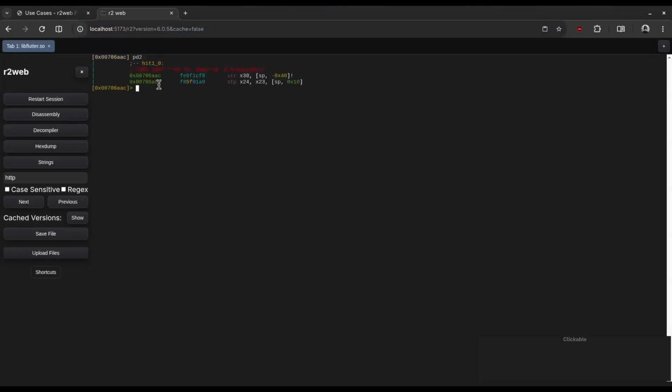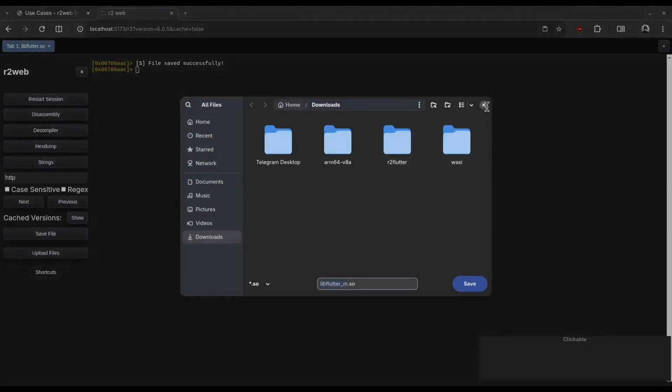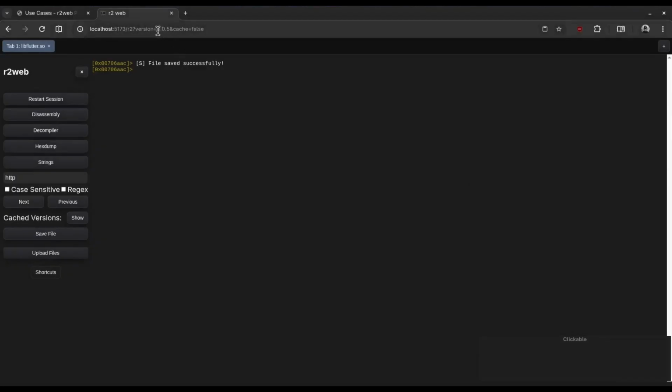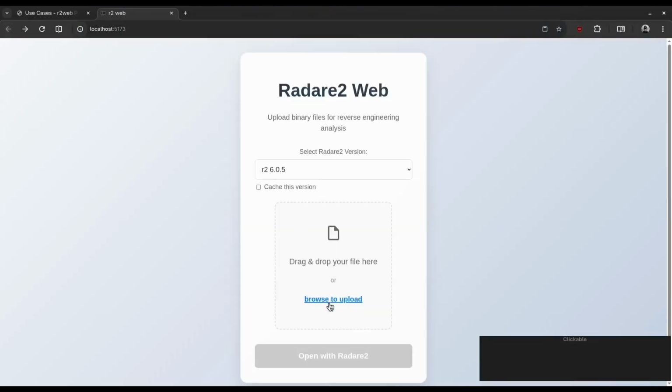Okay, I'll save it. And if you are on a version below 6.0.3, then you will not see this save file button as well. Let's try that out and check.